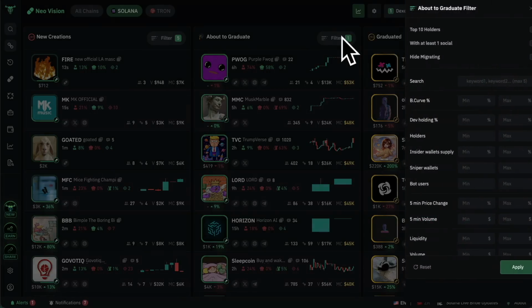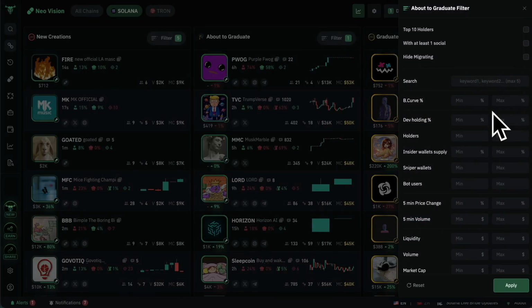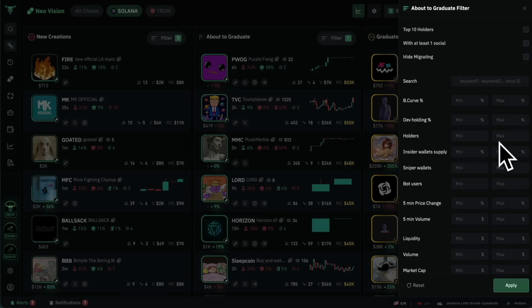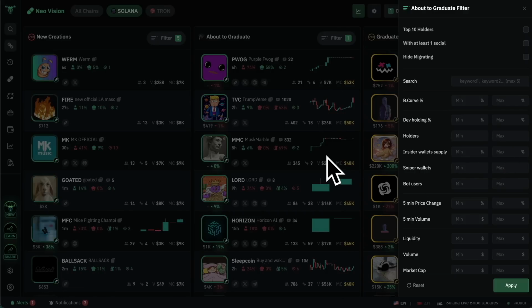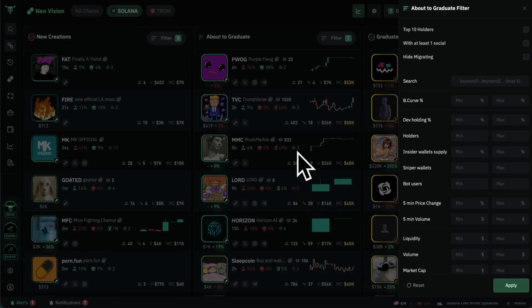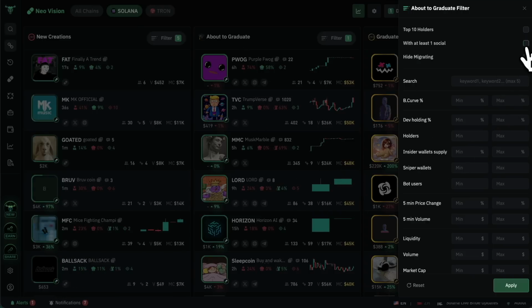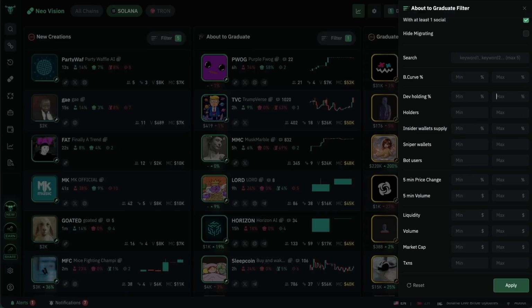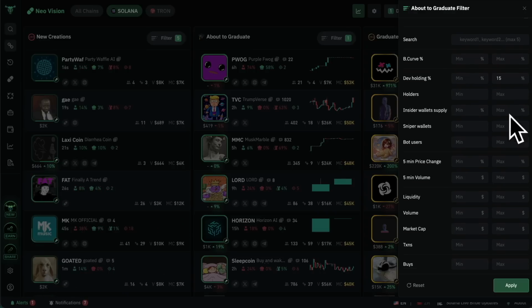Now, when it comes to using filters, there are so many different filters you could use, different strategies you can use. Don't lose sleep over this. Play around with different ones and see what works well for you. Some people prefer not to over filter because they're more experienced and they just want to click on everything that comes up and consider it for a purchase. Some people like to have more filtering because they don't like to see too many coins here. So I would recommend usually add one social. Dev holding, if it's like more than 15% or something, the coin just doesn't make sense anyway.